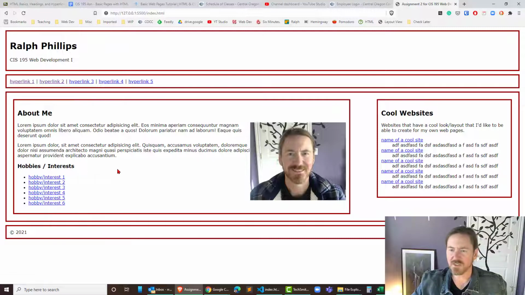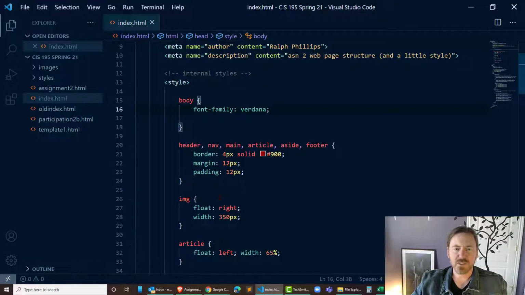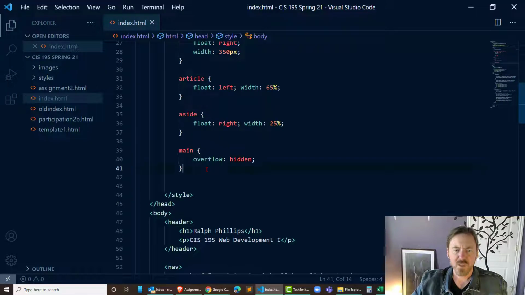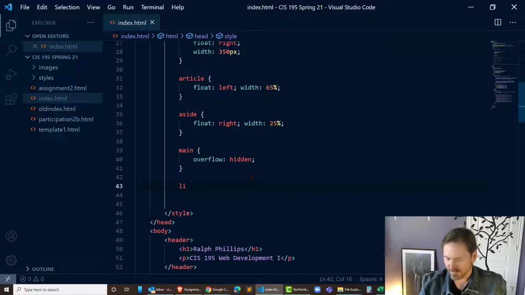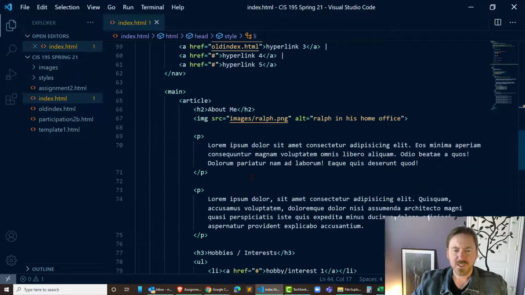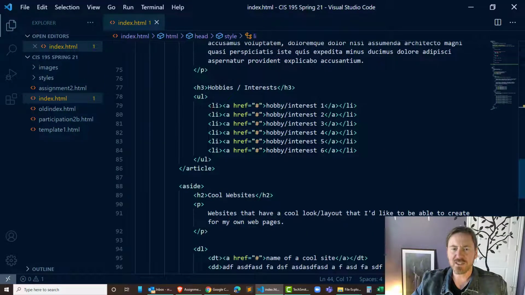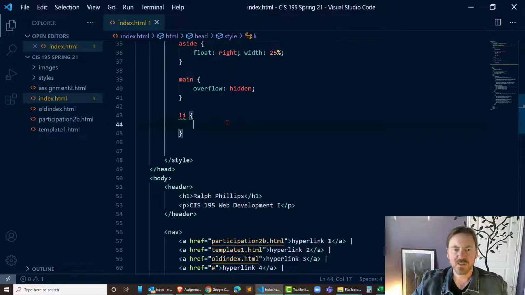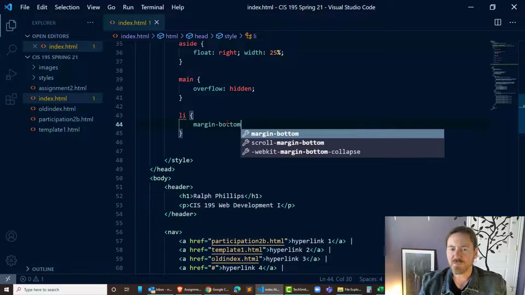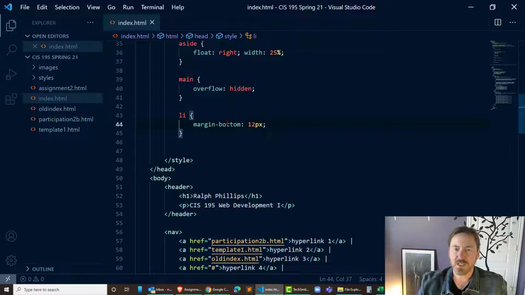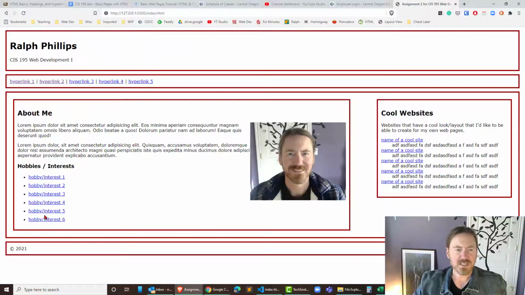Yeah, it's looking pretty good to me. All right, what else can we do? I'm going to take my list items. List items, what are those? Well, remember earlier on, for my hobbies and interests, I made a series of opening and closing list item tags, and that's where I'm getting my bulleted list from. So I'm going to go to those list items right up here, and I'm going to set margin-bottom 12 pixels, so just the margin on the bottom. And that's going to separate them apart, make them look a little more spaced out.